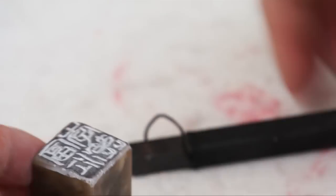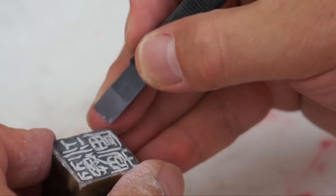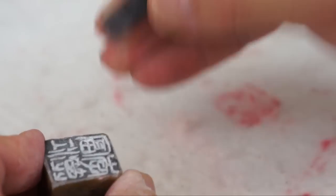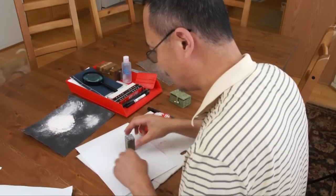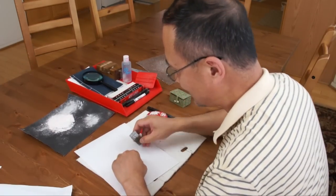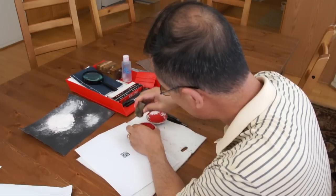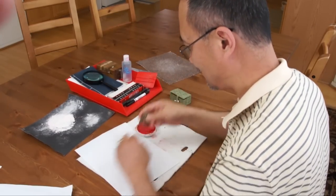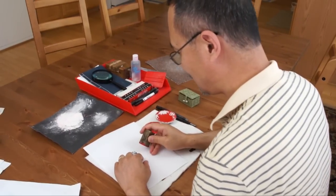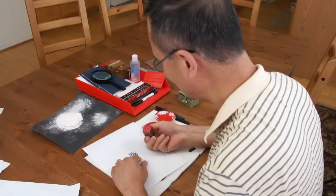So it's time to clean up and make some fine tuning and an initial imprint. Okay, now I'm going to do the initial imprint. This is the computer graphic design I did with the mouse. This is the real thing.